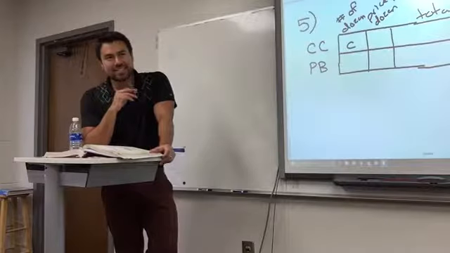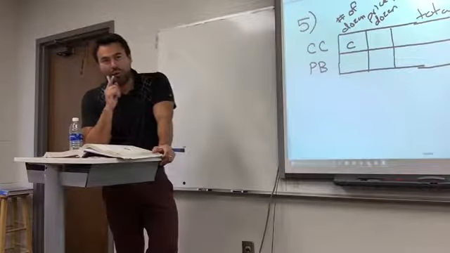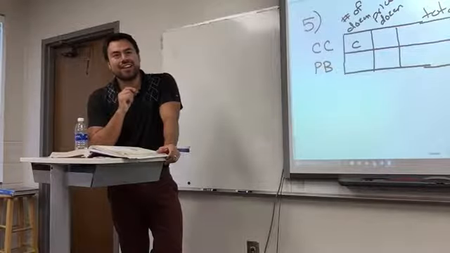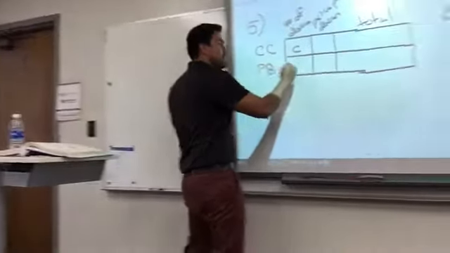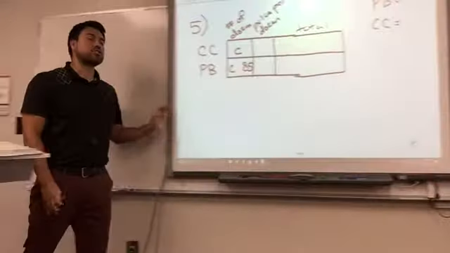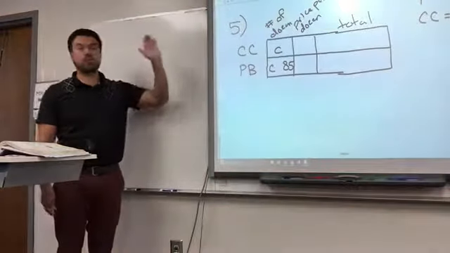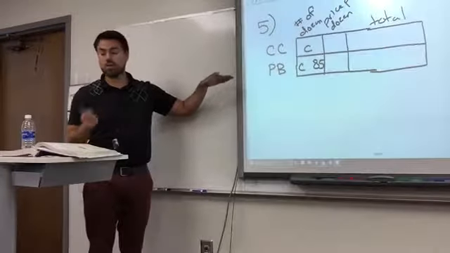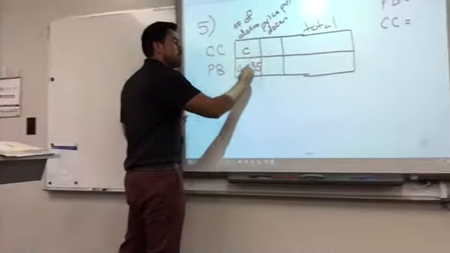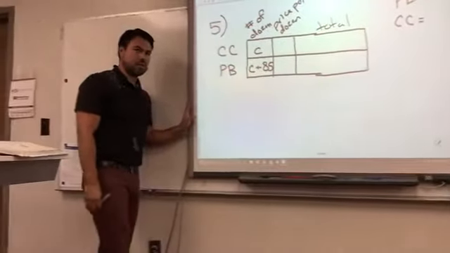Could you do C minus 85? You could do C minus 85. Or P plus 85? Okay, I see what you're saying. It's going to be C, and then it's going to have 85 in it, but what sign should go between them? Which one do you have more of, the chocolate chip or the peanut butter that you sold? Peanut butter sold more, right? Yeah. So it's going to be C plus 85 is the number of peanut butter.